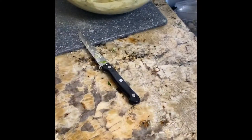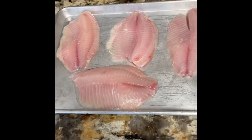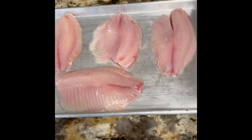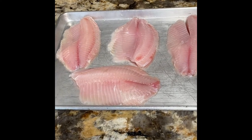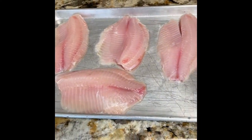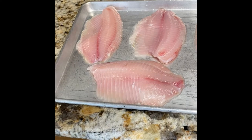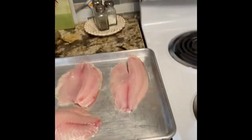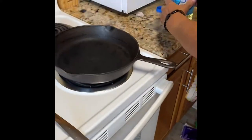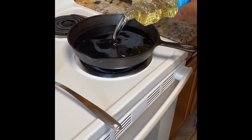Now, I need to get ready for my fish. That is tilapia. You can use any kind of fish you want, but I just happen to have tilapia, and this was the frozen tilapia. That's why it looks so big. Usually, I buy my seafood from the seafood place, but that is what I have, so we're going to use that. I use tilapia because it fries easy. You can use any kind of fish you want, whatever you like.